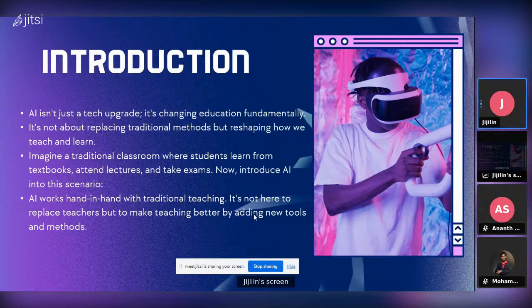Okay, let's move on with an example. Consider a high school science class where the topic being discussed is physics. Traditionally, teachers will be using textbooks, or they will do small experiments with rubber bands or normal tools, whatever is available with them, and they will explain the theories on the board with a chalkboard.